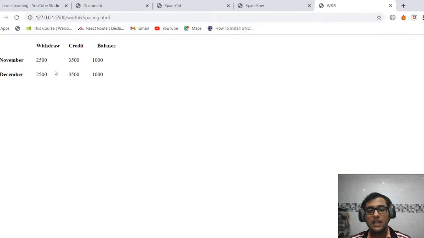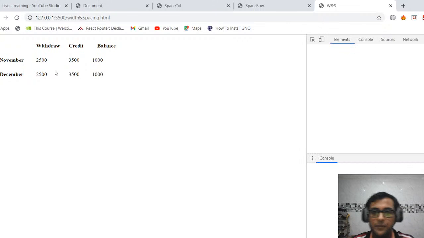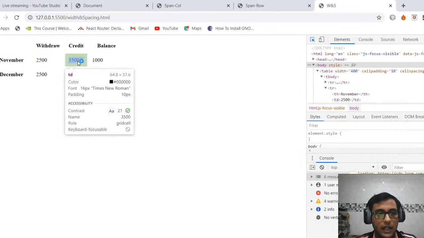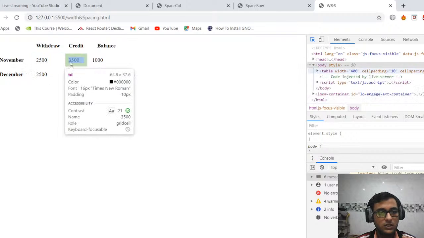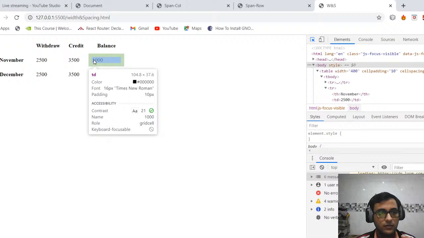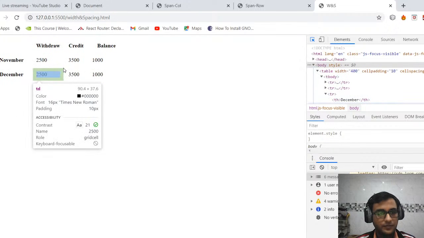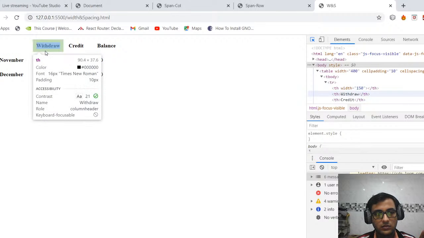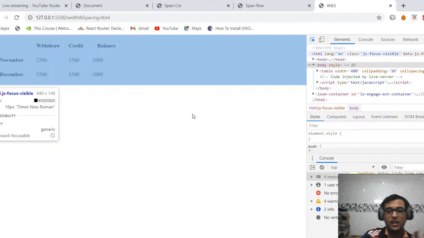But if you inspect the element by pressing F12, you can see this is a box-type structure. With inspect element you can see this box, this box, and this box again, and this is an empty box, our empty th. Hope you understand this. If you have any doubt till now, please ask.